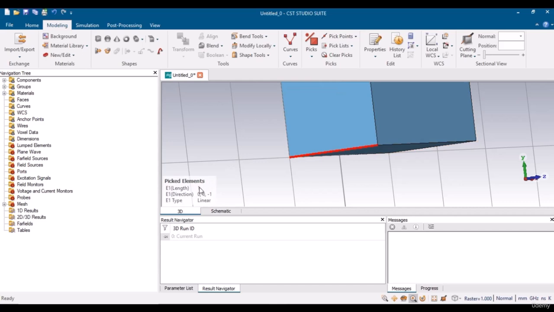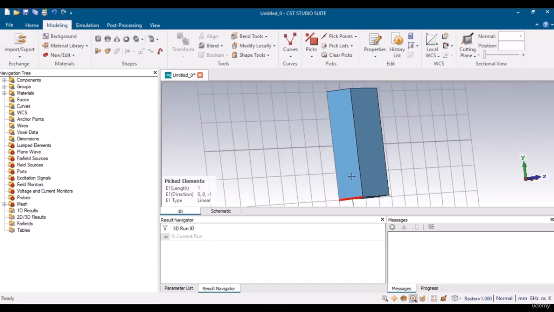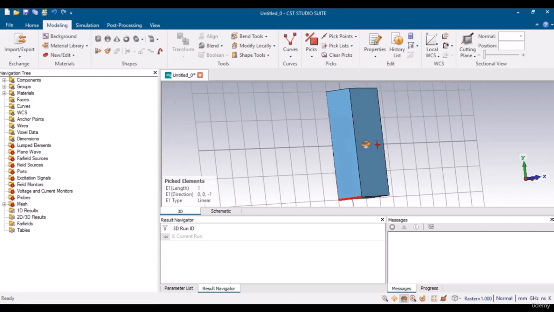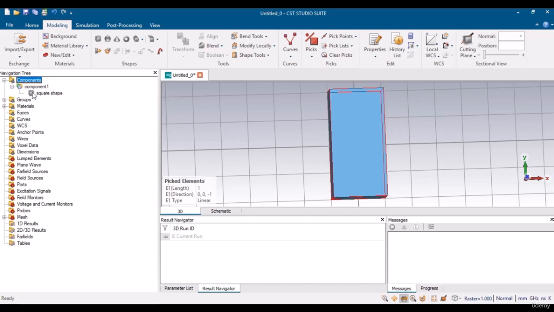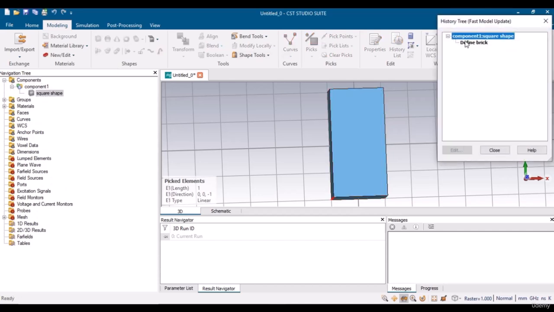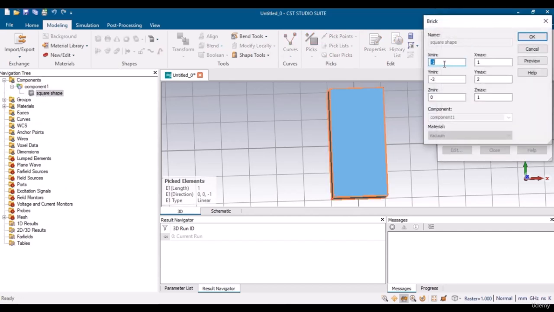Press space on your keyboard to adjust its position. Double click on the components, Component 1, double click on this. Then, if you want to assign some coordinates to some variables, then as in the picture, W is the width and L is the length.